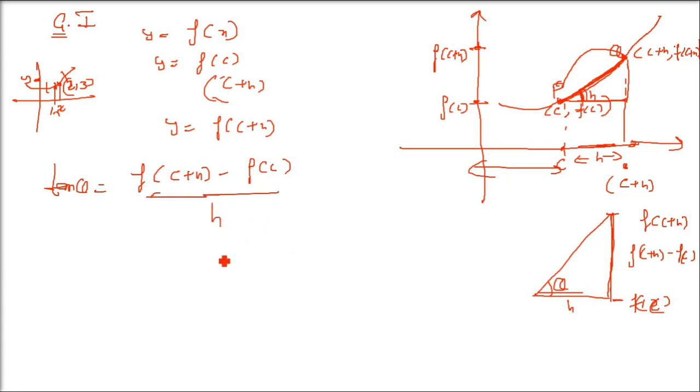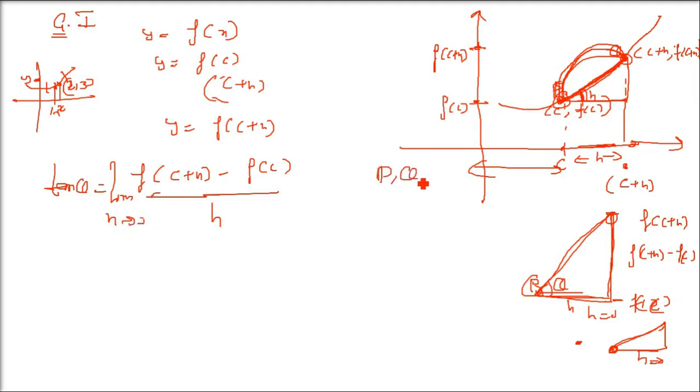This is tan theta. Now I am not asking about 2 points. I am saying just P and Q should be together. One point I am asking. I want to give you only 1 point and you need to tell me the answer. So P and Q have to be 1 point. When P and Q are together, there will be no h. There is no distance traveled. So h will be 0. But you have to not put h as 0, but limit h tends to 0. h has to be very, very small. We cannot put h as 0, but this P and Q distance is very, very small. So this is a slope.